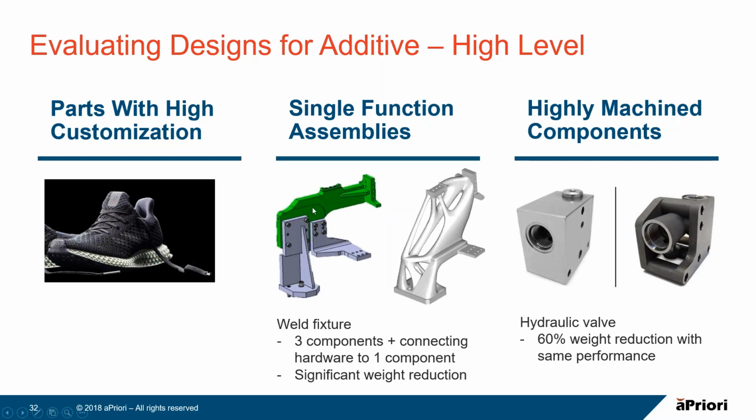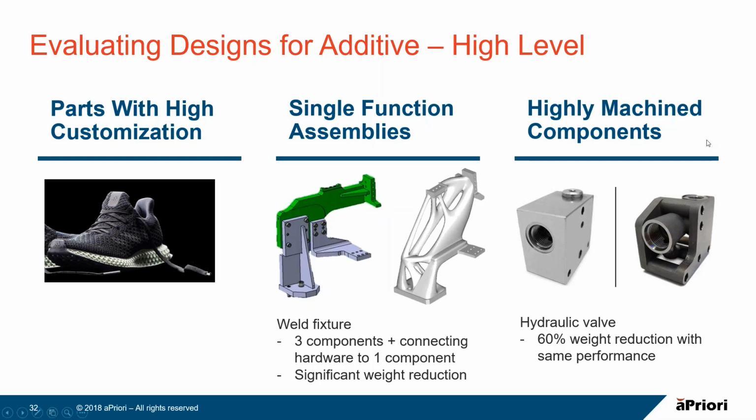There's a lot of wasted material in the middle of these components. So by going to additive, they were able to reduce the weight significantly. And they also expect to see some downstream impacts from reducing that weight. As I mentioned, this is a fixture that goes on a weld table that's actually rotated by an engine. They're assuming that the engine can be reduced in power by using these lighter fixtures because there's less mass to rotate around. So there are lots of downstream benefits potentially realized from lightweighting this part by going to additive.